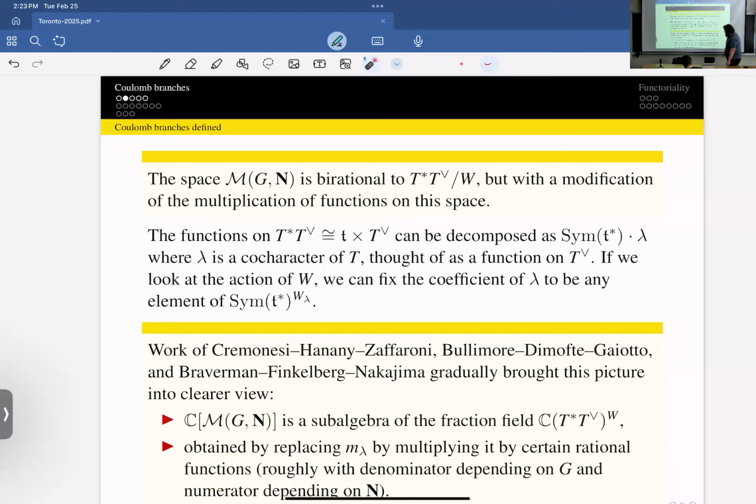And we'll talk about sort of what happens in specific cases. The idea here is roughly that instead of just having this co-character, I have to multiply that co-character by certain rational functions that depend on lambda. And roughly, the gauge group G tells me what denominator I need. So that's how I tell the difference between an abelian group and a non-abelian group with the same torus. And the numerator depends on the representation. So as I sort of throw in more weights in my representation, I get a gradually smaller and smaller subring.